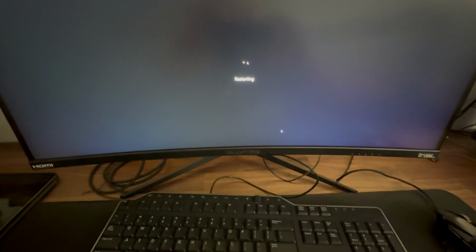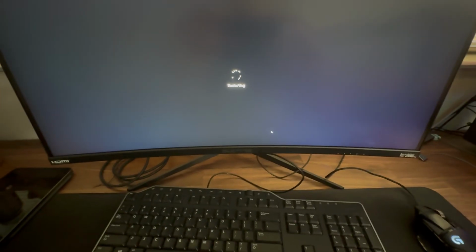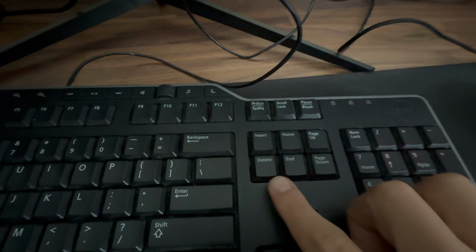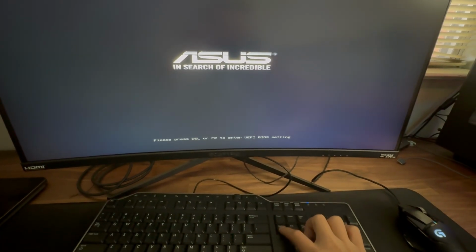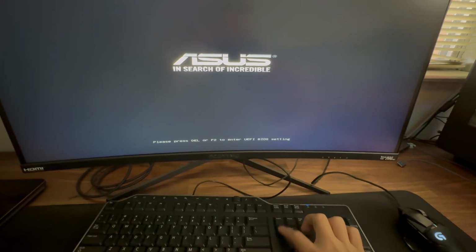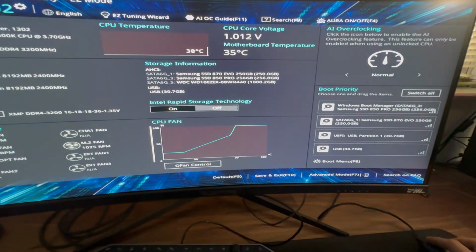Okay, so once you restart your computer, you're going to want to go into the BIOS, and there's a couple of buttons that you need to press depending on your motherboard. In this case, I'm using an ASUS, so I'm going to spam the delete key. Okay, it might be different on your machine, but when you start up your computer, it'll show what buttons you need to press. So you see it says press delete or F12, F2. I'm spamming delete in this case, and you will be able to see that we are in the BIOS.